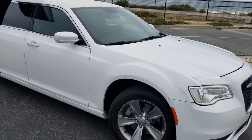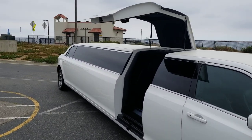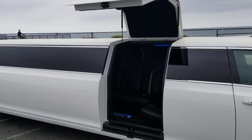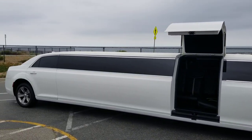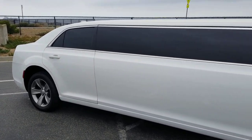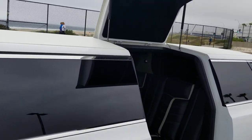It's newly converted with upgraded suspension, dual alternators, dual batteries, and a heavy-duty air conditioning system. Of course, it features the signature gold wing door in the center of the body, giving you that eye-catching wow factor your clients are going to love. Take a look at this beautiful white exterior 180-inch stretch Chrysler 300 — it's in mint condition, one-piece single window conversion, padded marine vinyl top.